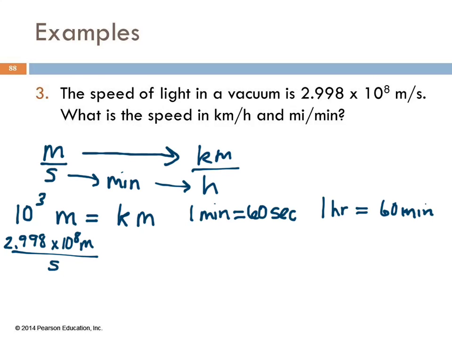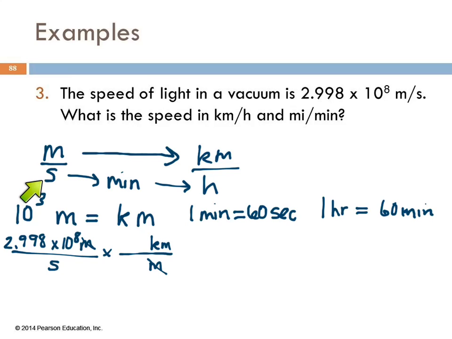I'm going to start with the top. I usually go top to bottom, left to right. But if you wanted to start with the bottom, you could. I'm going to ignore the seconds for now. I'm just going to look at what I planned out for the meters. Meters to kilometers, 1 step, 1 fraction. Very short path, meters to kilometers. Then I'm going to take meters and put them in the denominator so they cancel out. So I've got the units set up for the top unit. Now I'm going to look at the bottom unit.